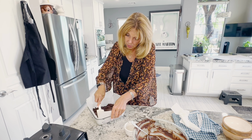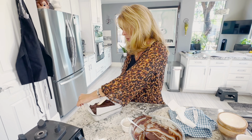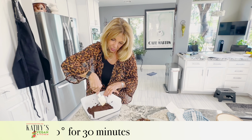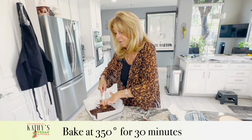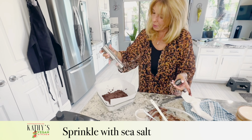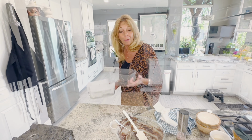And then, once you've spread it out nice and evenly, because you want it to cook evenly, we're going to put it in the oven for 30 minutes. And before we're finished, because we all like a little salt on top of our brownie, I'm going to put a little sea salt on the top before I bake them. I'm going to pop this in the oven for 30 minutes and we'll come back.